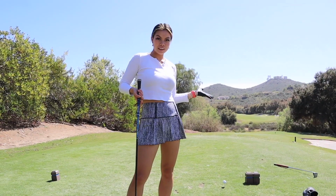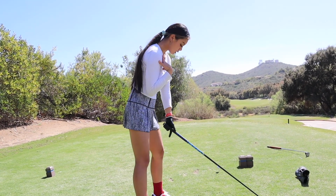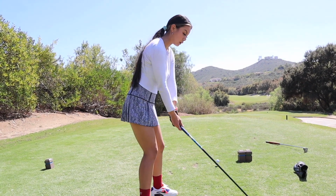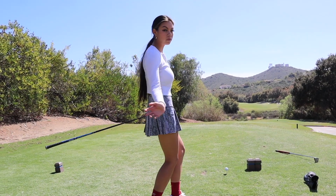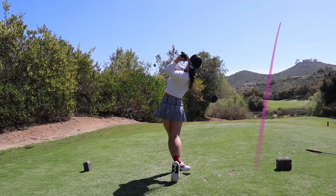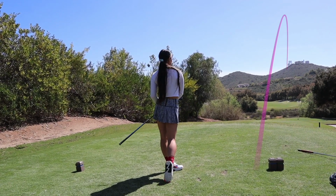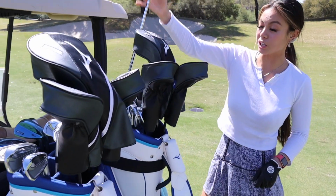Combining everything that we just learned, I'm gonna close my shoulders, close my legs, close my hips. I'm gonna maintain spine angle throughout the swing. And then lastly, I'm gonna try to swing from in to out. Let's see how that works. Wow. Okay, I wanna start doing that. Hit a pretty good shot.